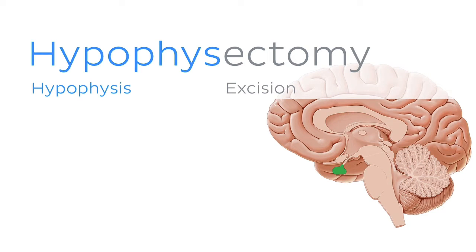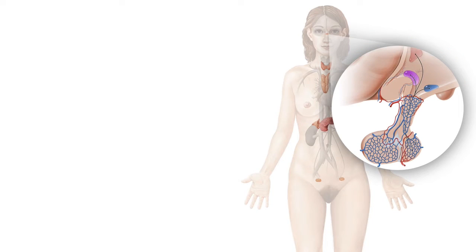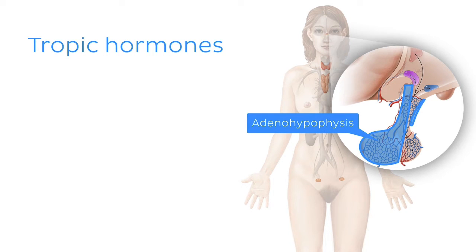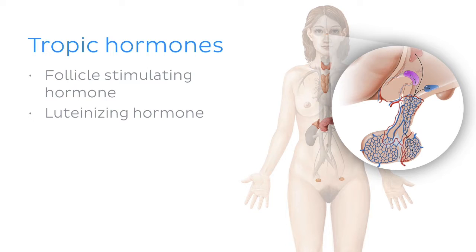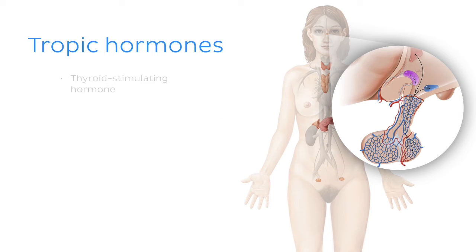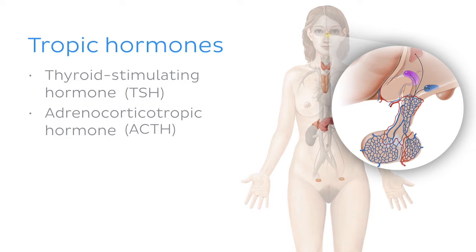Let's talk a little bit about the hormones related to the pituitary gland. Let's begin with a term which describes many of the hormones produced by the anterior pituitary, which are known as tropic hormones — hormones which influence the action of another gland. For example, we have follicle-stimulating hormone and luteinizing hormone, often simply abbreviated to FSH and LH, both of which affect the functions of the testes and ovaries. We also have thyroid-stimulating hormone and adrenocorticotropic hormone, which affect the thyroid and adrenal glands respectively.